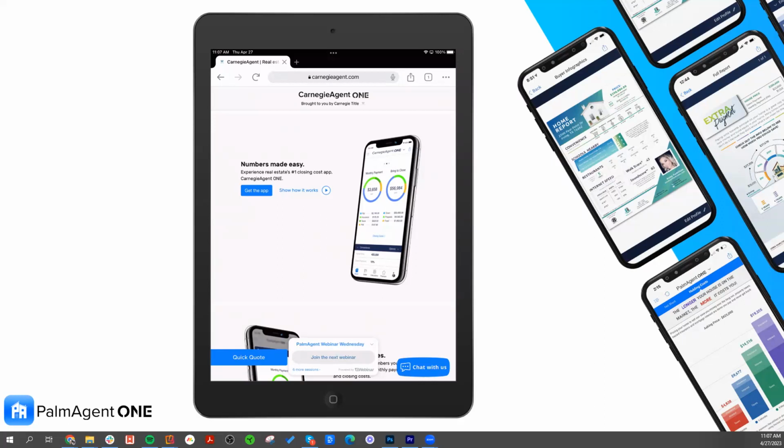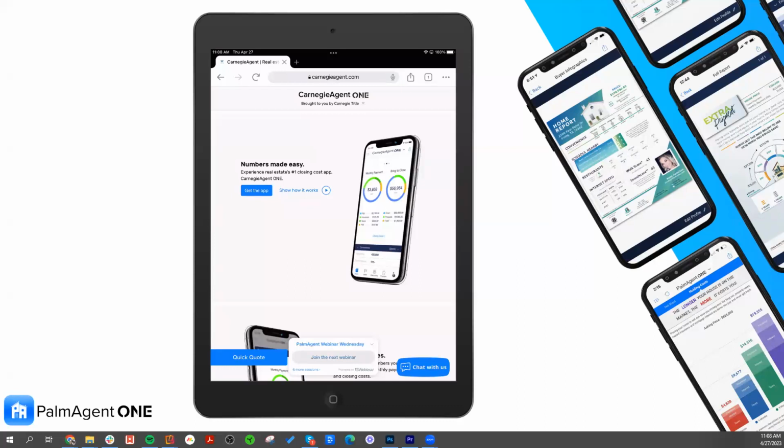But over the years, it's evolved. We started this on the Palm Pilot. That's actually how we got our name, Palm Agent. But it's evolved over the years, and we actually have 20 different calculators available to you guys to help you frame the conversations about the numbers with every different type of client that you're working with. So 20 different calculators ranging from rent versus buy to extra payment, loan balance. We actually introduced 4 new calculators in our recent update, 2 of which are extremely popular right now, the buy down calculator and the then versus now. I'll definitely touch on those calculators with you today.